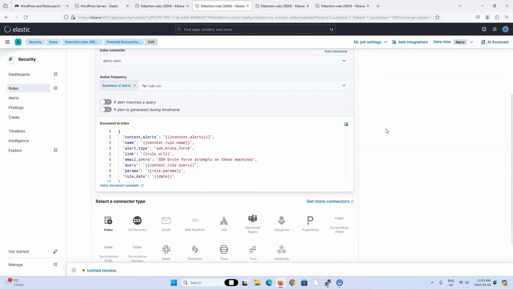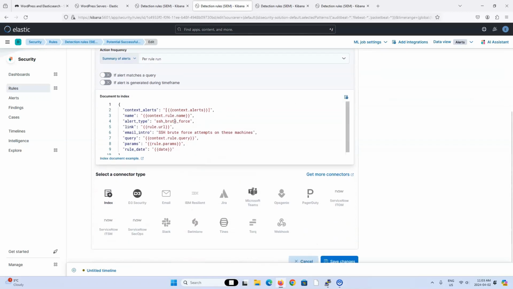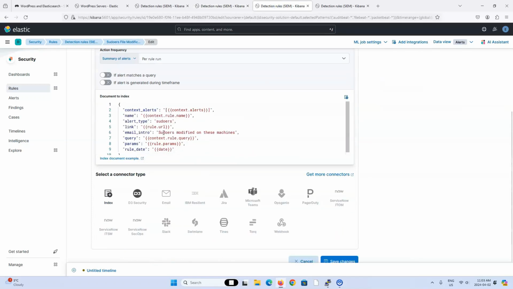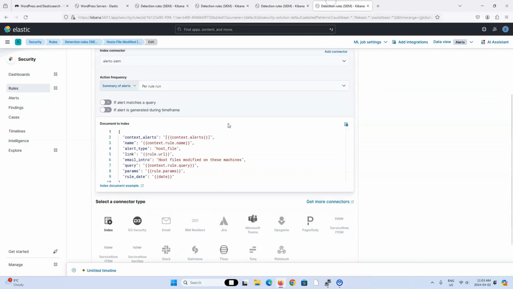Okay, so what will be different between all of them is simply the alert type and just an email intro that I want to put into the actual email. Every other field, I believe I've kept consistent. Yep, just the email intro and the alert type is different.